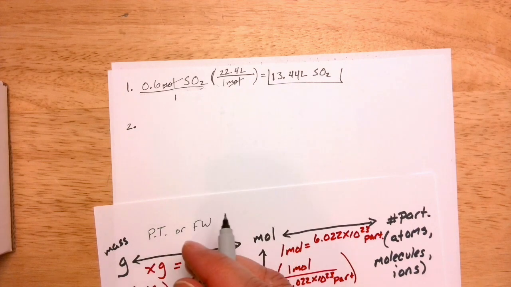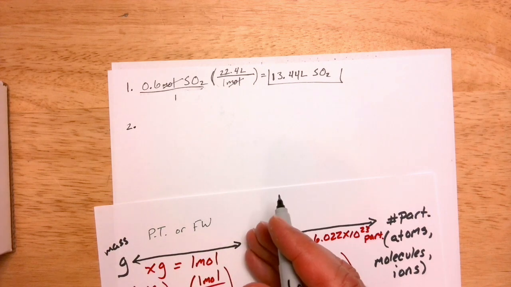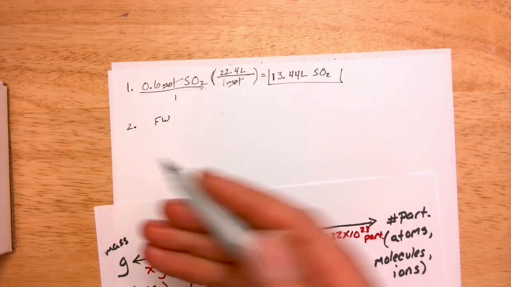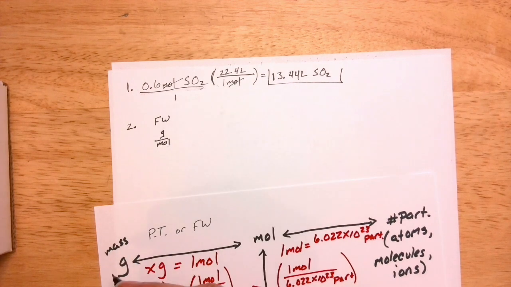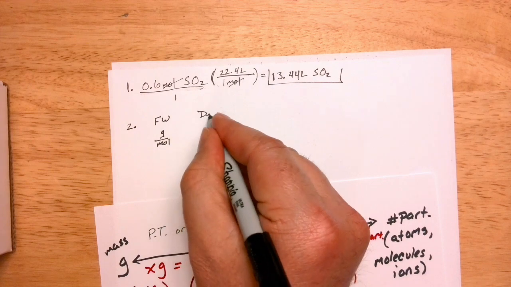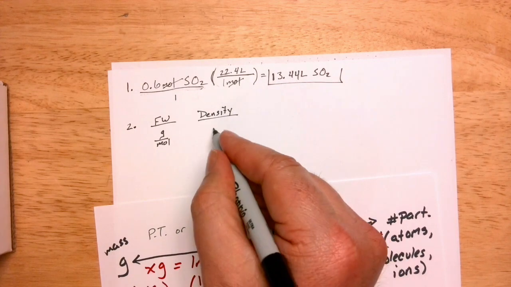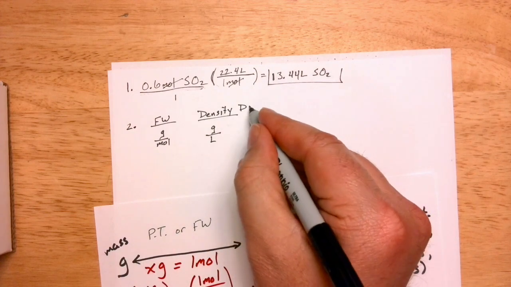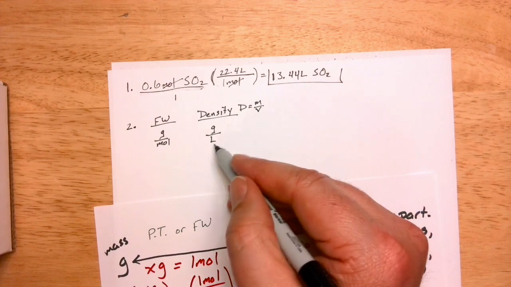Now, this is something we had gone over a while back, and you have to look at the units. What are the units for formula weight, and what are the units for density? For formula weight, or molecular weight, or whatever you want to call it here, the unit is grams per mole. Looking at density, the unit, in this particular case, is grams per liter. If you remember, density is equal to mass divided by volume. Mass is measured in grams. Liters is a unit of volume.